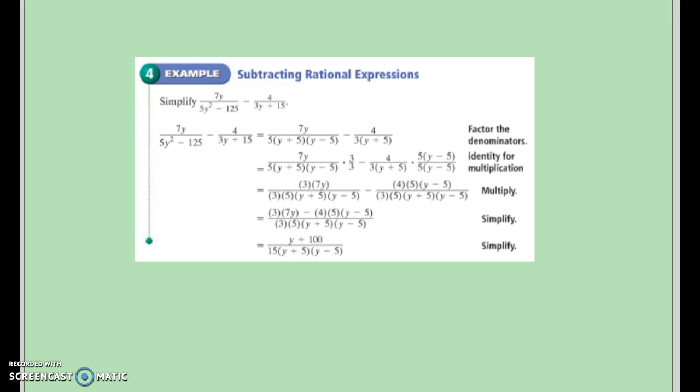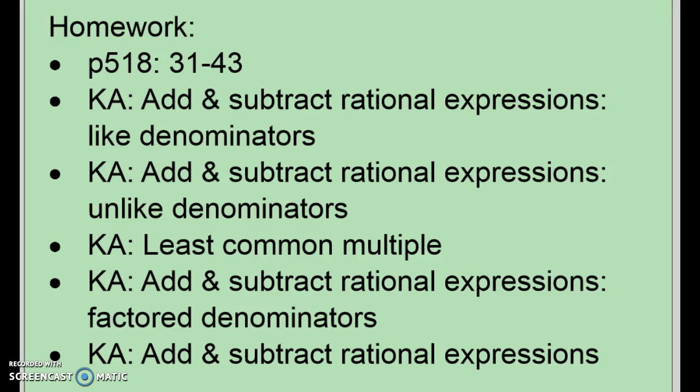So I can do the same thing when I'm subtracting. The biggest thing when subtracting is don't lose the subtraction sign or where it goes when distributing it. Okay, so again, first thing I do is I factor my denominators and then I multiply out what I need. Then I can do the multiplication and simplification and make sure I distribute that negative sign where it needs to be.